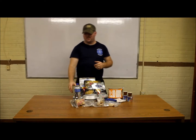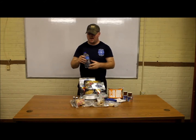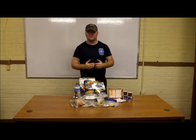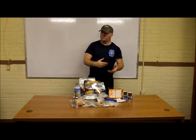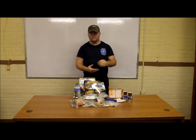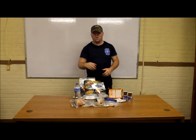So it's always recommended to at least start with 2 or 3 bottles of water. That way you can get to where you're going and find an additional water source. Having this water bottle is very crucial. Some people, if they don't want to carry water bottles, you can carry canteens, you can carry larger water bottles, whatever the case may be. Just make sure you have water.